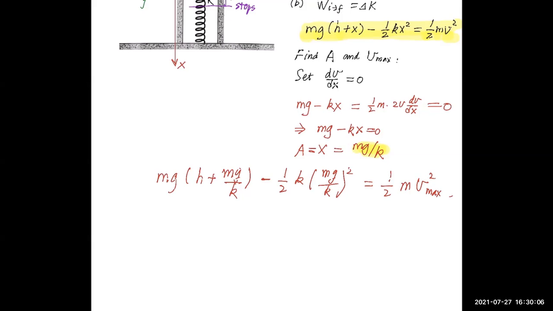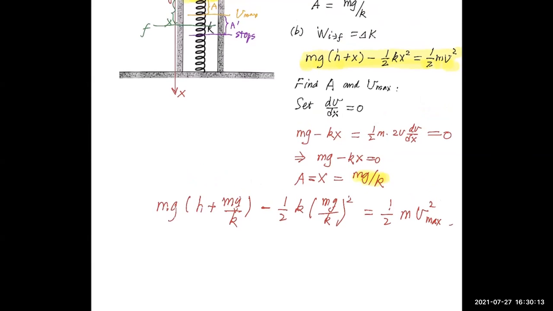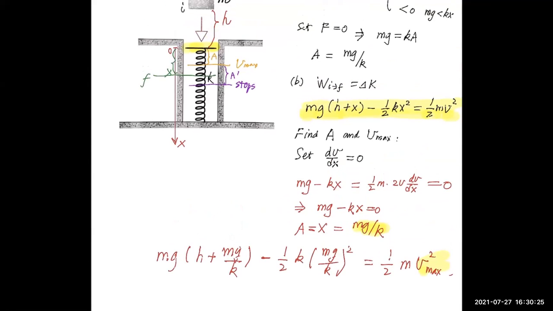From that, you can easily find the value of v maximum. I'm going to leave that as an exercise for you to clean up the left-hand side of the equation, but you can easily find that, not a problem at all. So we used the work energy theorem. If you use Newton's second law, the only thing you can easily find is the magnitude of the capital A, the amount of compression for maximum speed. But the actual value of the maximum speed is not easy to obtain because you're dealing with a variable force from the spring.